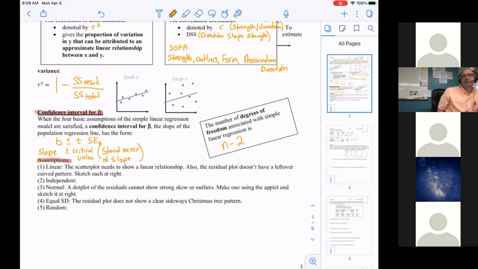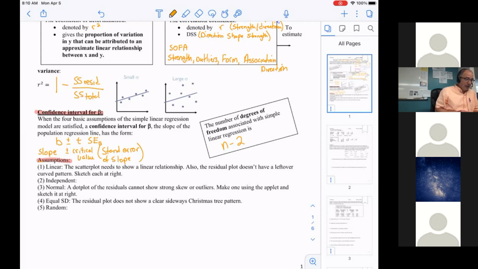Now, this is the hard part about these last two skills, because they are at the end, sometimes they get ignored. If you ask any stats teacher what they would cut if they ran short at the end of the year, they'd cut these two things because they typically don't appear a lot. But we need to be prepared should they appear. We don't have to take losses just because we didn't get to it. When we talk about the assumptions, whether we're doing an interval or a test, the assumptions for linear regression are different from all my other assumptions.